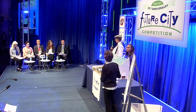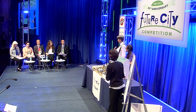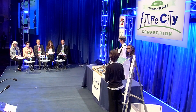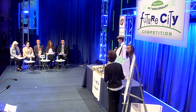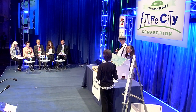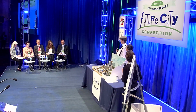Another risk that we had to deal with was definitely our polluted brownfield. Since we knew that we wanted to place our STEM center on top of it, we had to deal with the risk of what if it isn't properly cleaned up? We're placing kids in this environment. So that's where our environmental engineers actually helped. They helped us conduct multiple environmental assessments to make sure that that brownfield was totally cleaned up and safe.